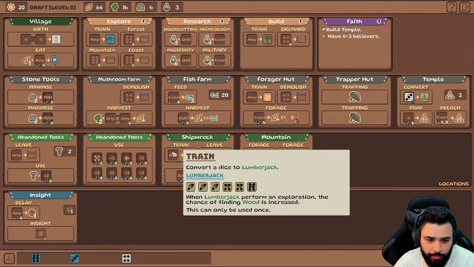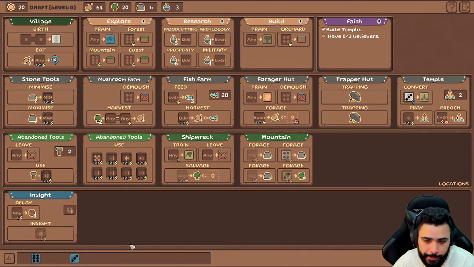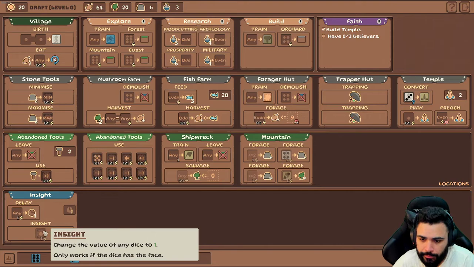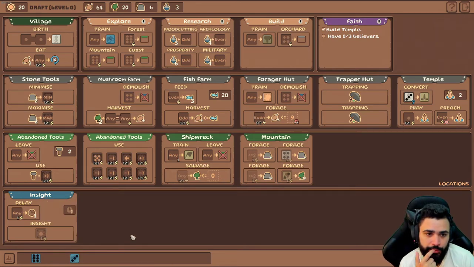We could train, yeah. We can make a lumberjack. I think we're good on that. I think we have a lot of food now. I think making ones is important. We should delay this, right? I can't use this again, even if I delay it, though, correct? No, there's a lot the explorer can't do, I think. Maybe you're right. He can't perform in building or participating in construction. So maybe you're right, actually.